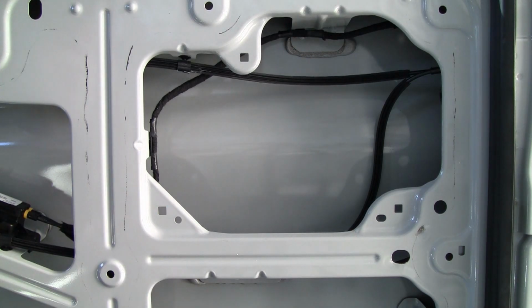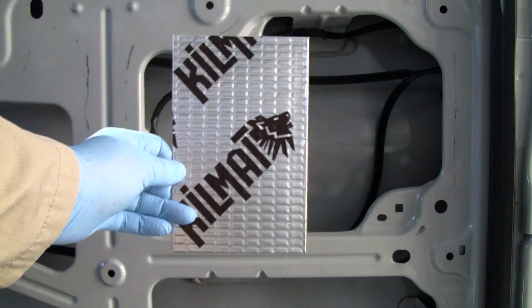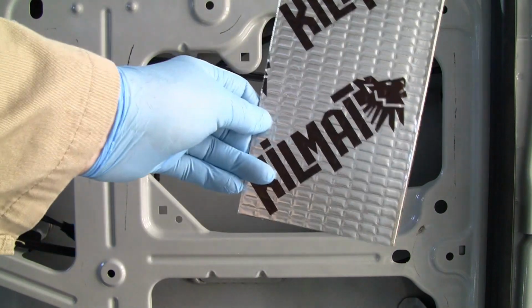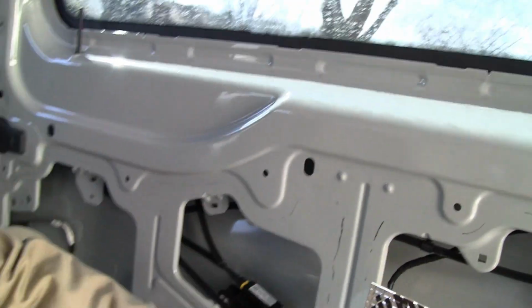So we're wiped down with alcohol. Now, I cut the kill mat sheets into like quarter of a sheet size to make it easier to put in. So I'll start putting this in now.